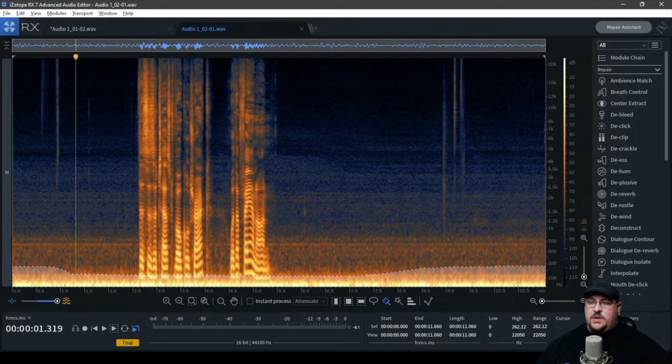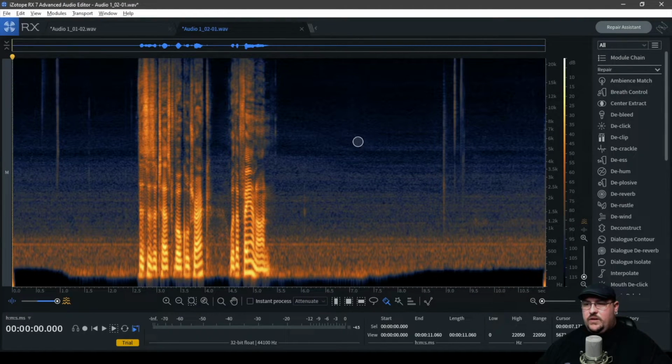So if we were to do the same process that we did with the 1K tone, and we just select the problem area and then pull the audio down, it'll get rid of that hum, but we're also probably going to get rid of a lot of the low end on the vocal track. Let's take a look. So I pulled the gain down on that problem area, and it tried to repair some of it. As you can see, there's still little remnants left.